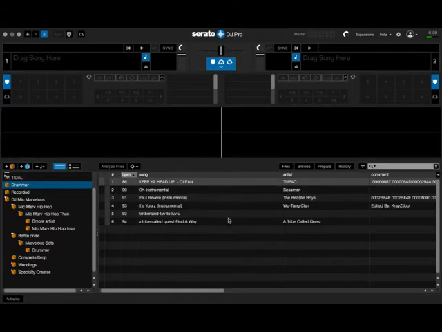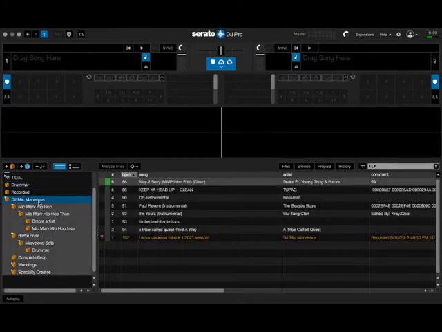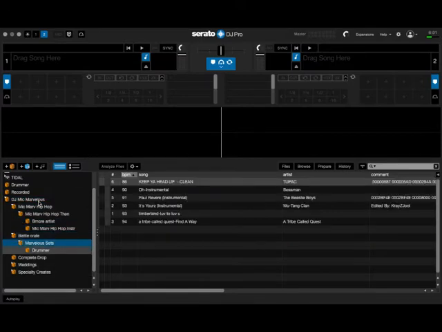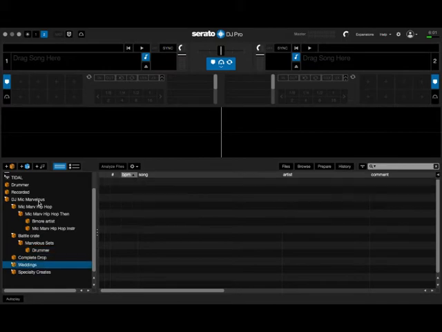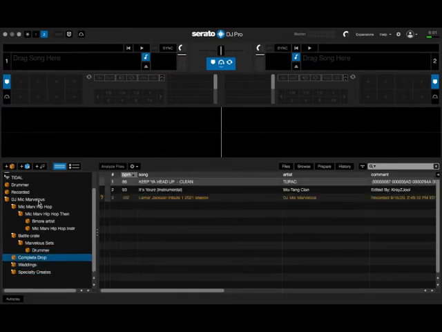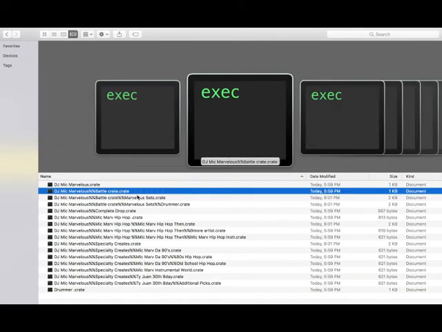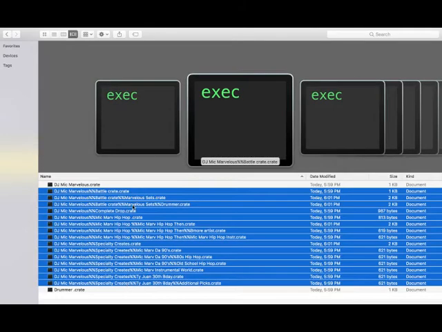In Be More Artists, I got Boss Man in there. But anyway, you will see these tracks may exist in other crates: your Be More Artist crate, your Mike Marv Hip Hop, Marvelous Sets, Weddings, all of that good stuff. If we take a look at this, what I do not want is anything except for my main Mike Marvelous crate and my drummer crate.